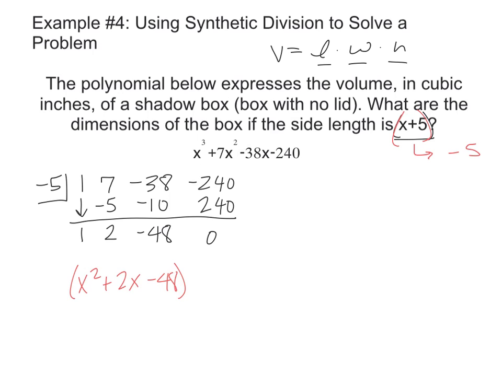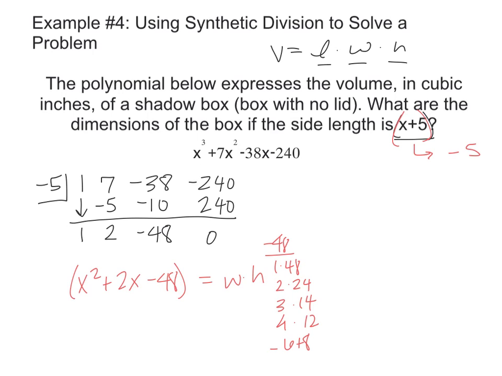Even if I have the length, this must represent the width and the height. So in other words, to find what those two factors are, we can either do AC or the quadratic method. Let's see, AC would give me negative 48. So 1 and 48 obviously isn't going to work. 2 and 24 isn't. 3 and 16 isn't going to work. 4 and 12 is not going to work. But 6 and 8 is, and it's going to be positive 8 and negative 6.